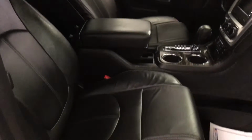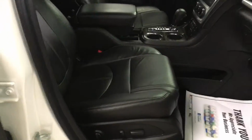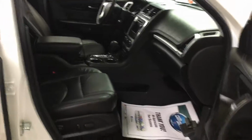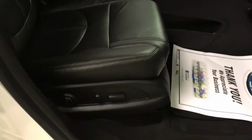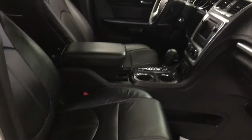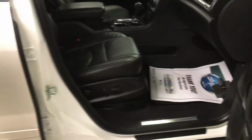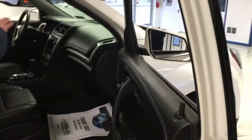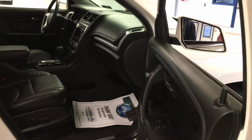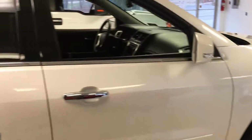Right now you're looking in at the passenger side. As you can see, you have an ebony or a dark charcoal leather interior and dark charcoal carpeting. Also, you have a fully power passenger seat with lumbar. You have two sport bucket seats with a full flow console in the middle. Very nicely appointed styling. You get a little bit of wood grain trim here on the door and throughout the console and across. Very sharp looking interior, and you know, plenty of amenities there as well.